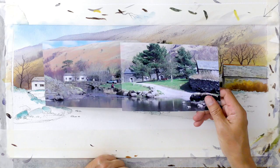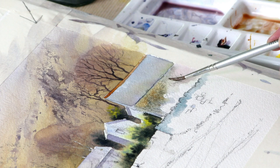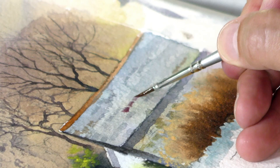Here's my photograph. I wanted a panoramic setting so I did it in two halves and I've taped them together. Lots of detail — you can see how busy it is. There's a lot happening in it and that's part of the charm of the scene, so I don't intend to simplify it too much. There's a lot to put in and for that reason I decided to do it as a part one and part two.